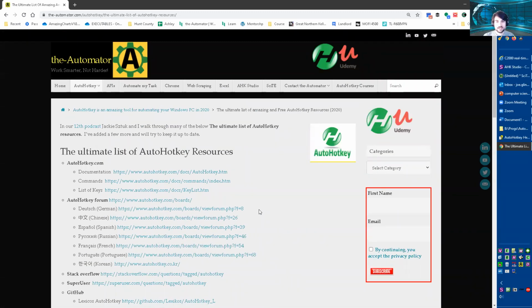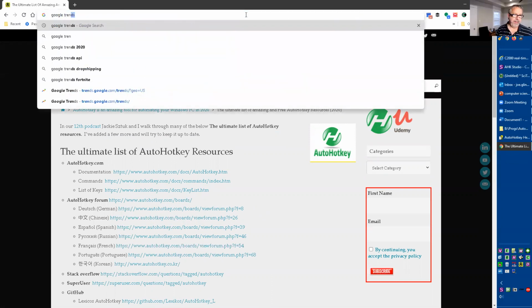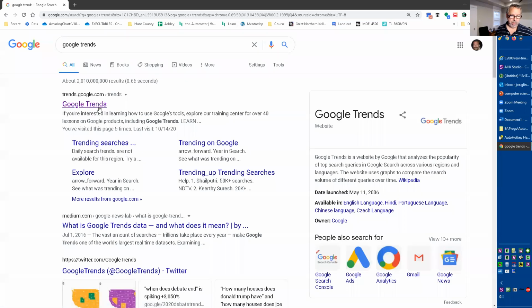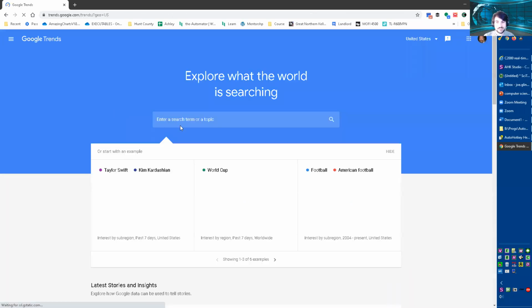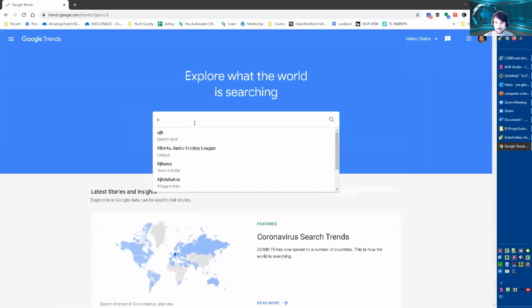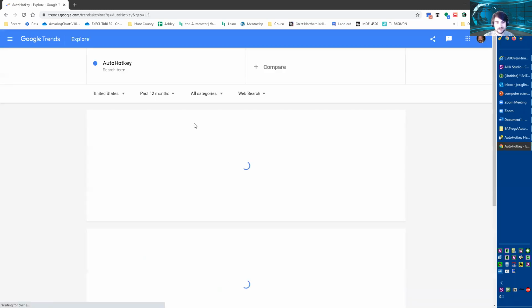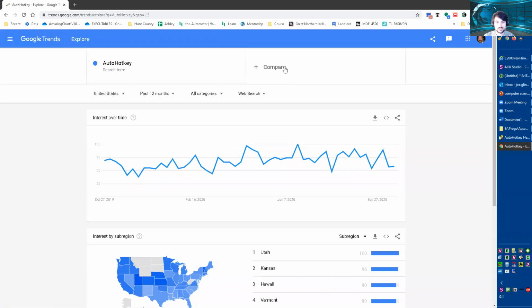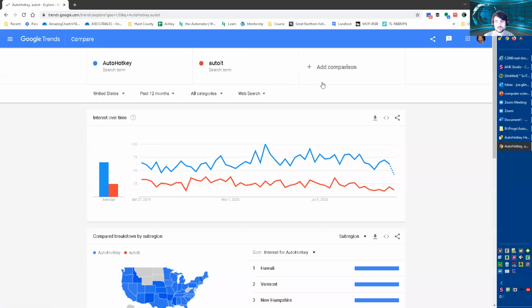Yeah, before we kick off here, it may be worth looking at the Google Trends data for AutoHotkey, because I think there are some interesting insights to be learned there. A lot of people hear AutoHotkey and they don't recognize it, or they think it's something else, or that it's just some small thing they don't know. But if you search AutoHotkey, AutoIt, and then the third language I think is important to search here, Lua, the Lua programming language.